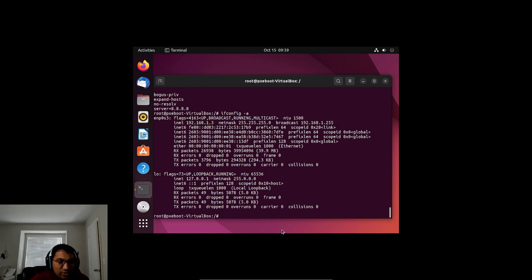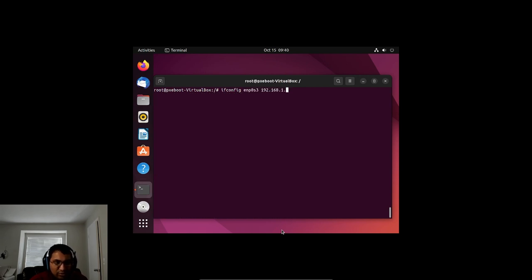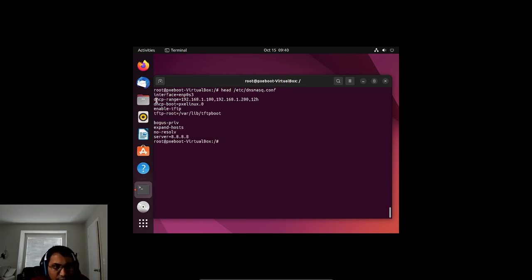If you did want to change the address, you would just do ifconfig, select the interface that you want to adjust, and then put whatever IP address you want. Just make sure it's one that's not conflicting. I'm just going to leave it as 0.134 right now because I do know my network pretty well and I know that there's nothing conflicting on that interface. But yeah, let's go ahead and take a look at this again. I'll just go through these lines very quickly.